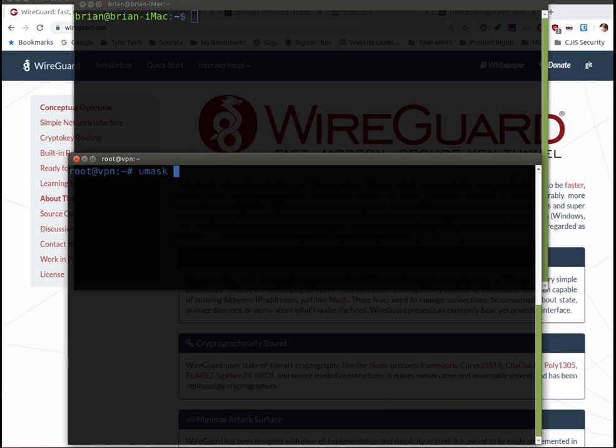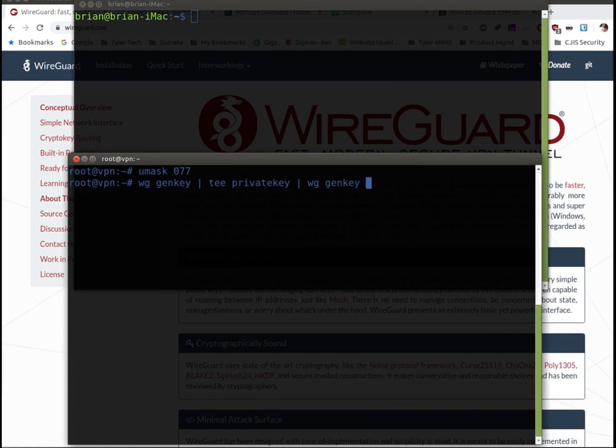So first, we're going to do umask 077. Then we're going to do wg, so that's WireGuard, genkey, pipe tee. So basically, that tee means like a fence post where you have a T joint. So it's going to go in two directions. So we're going to pipe out the information, and we're going to make private key, and then pipe wg pubkey.